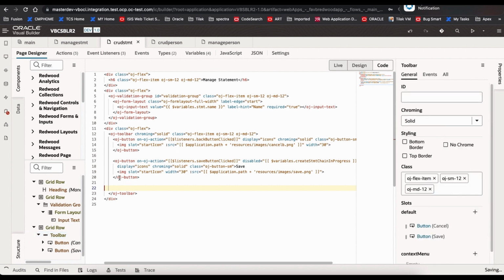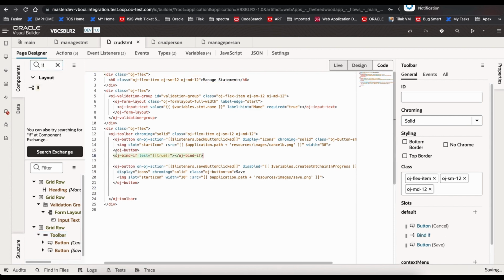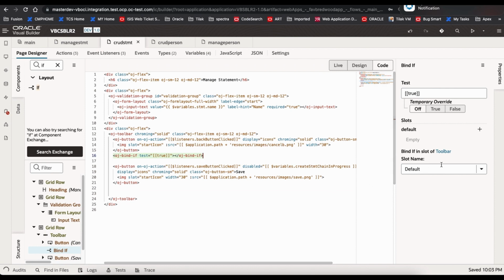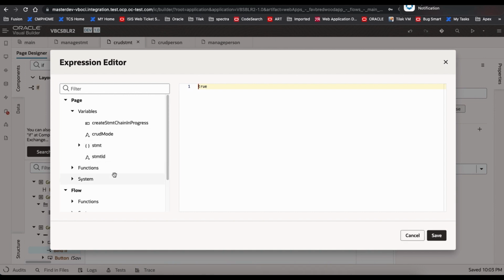Okay, the if button comes here. When the if is coming, the condition is the mode is not equal to T. Am I right?